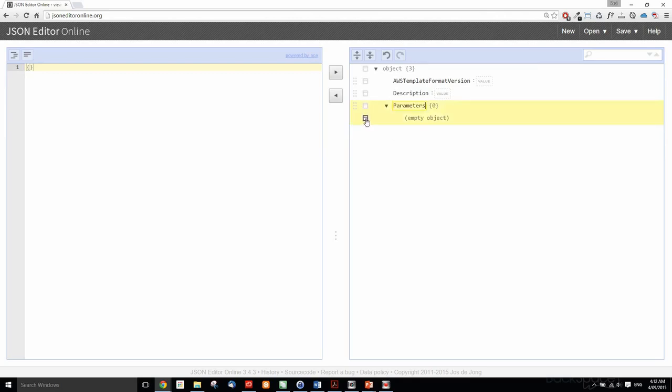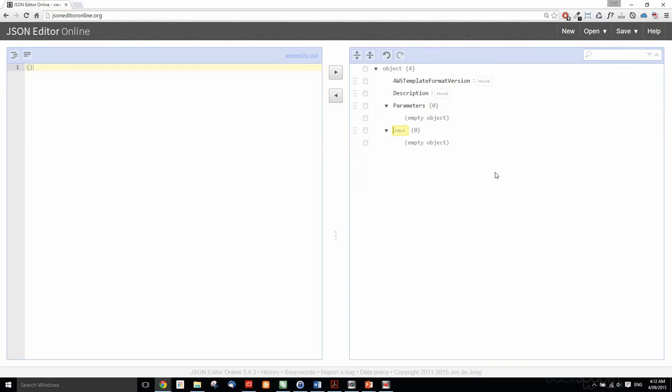And the next thing we would like to add will be another object. I just made a mistake there, so I'll get rid of that. If you make a mistake, just go back and you can remove it. I've actually appended it to parameters instead of the main object. So I'll append that there now and put in an object. The next one is going to be resources.